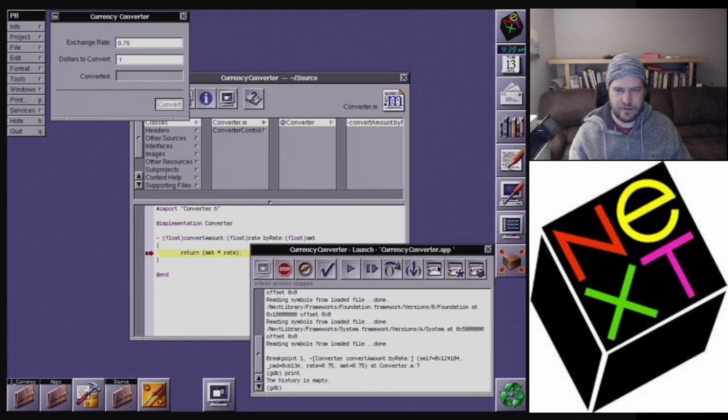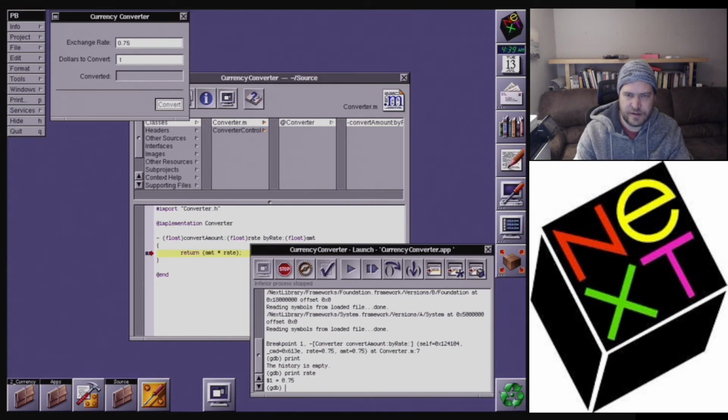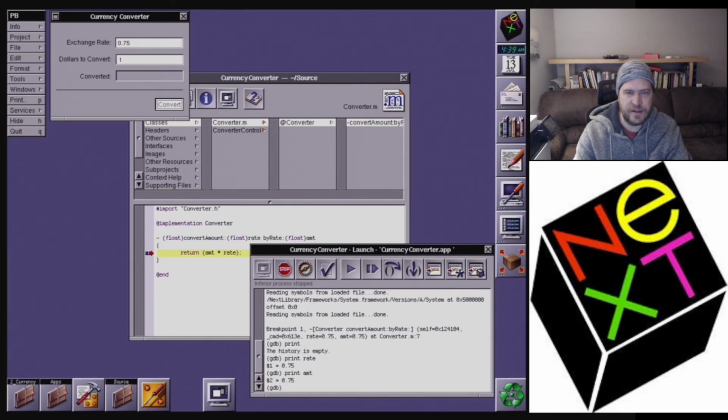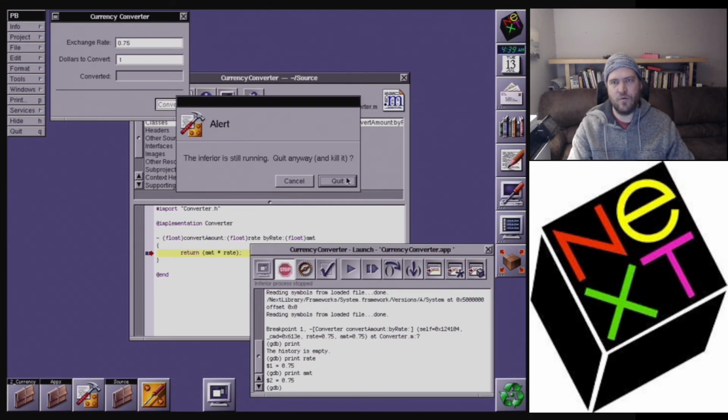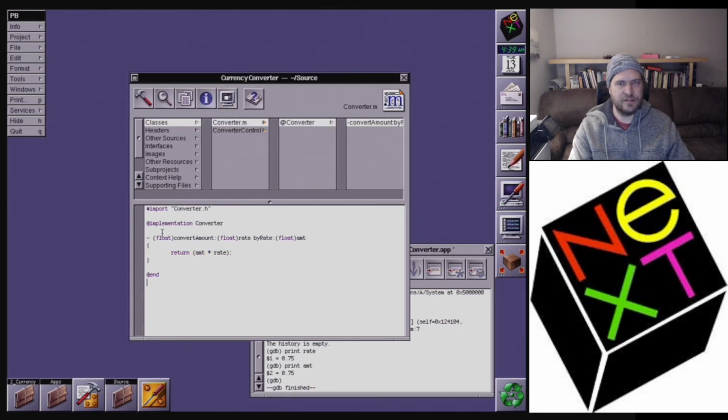Print value. Print rate. Print amount. Oh, okay. Well, that's definitely our problem. So let's stop. Why is that the wrong amount?